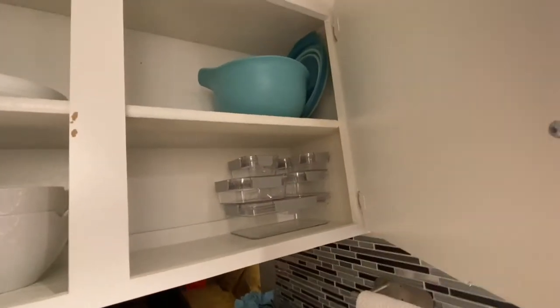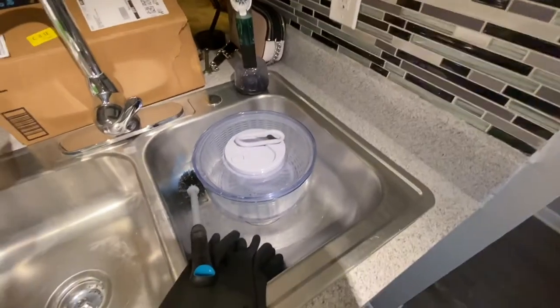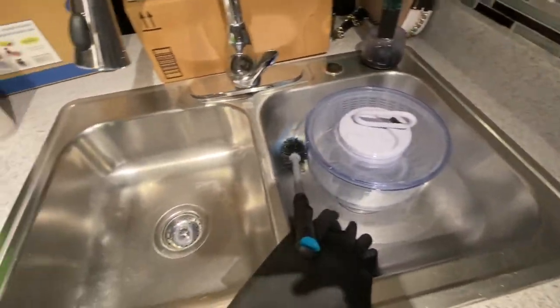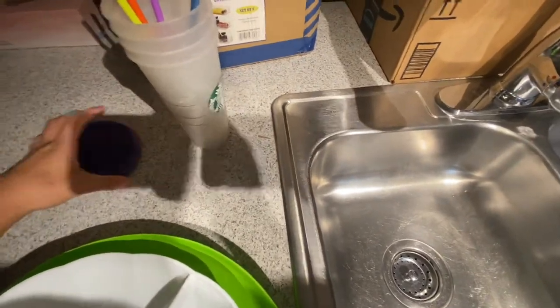And then I got containers and baking stuff kind of over here. That, I think I still need to wash. And then we have my other pots, which are already clean. I'm gonna put those up there. Okay, I gotta finish showing you guys everything that Sydney finished. But we're really getting a lot done so far.